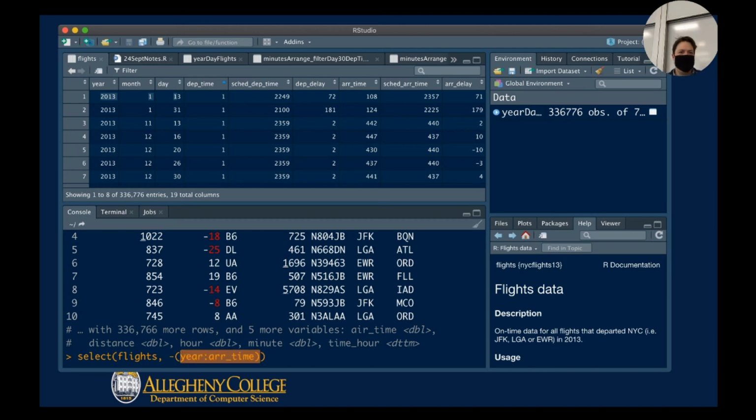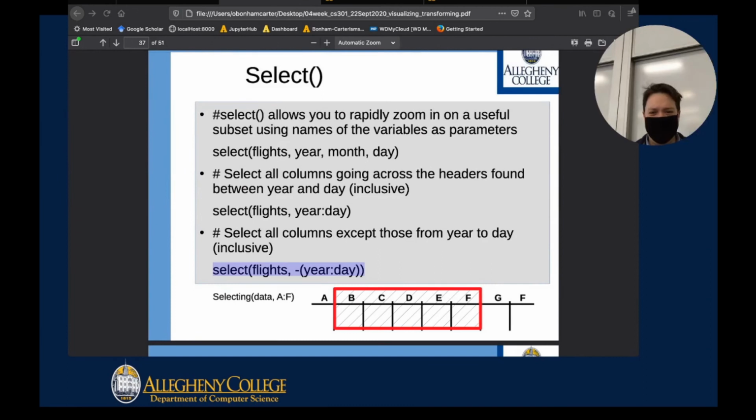So going back to my slides, I think that if you just memorize that this select is able to go through and grab specific columns, just like this graphic shows us here. Here we have selecting data, and it's saying go through columns A through F. That means just grab these columns A through F. I think the first column isn't necessarily selected, the last column is though, so the first one isn't included.